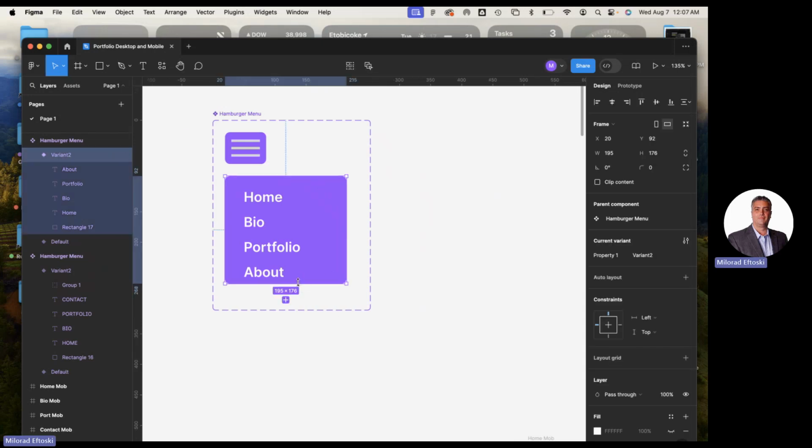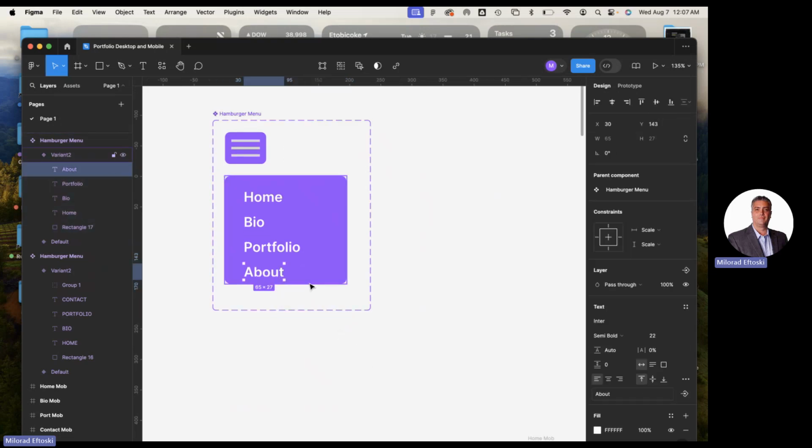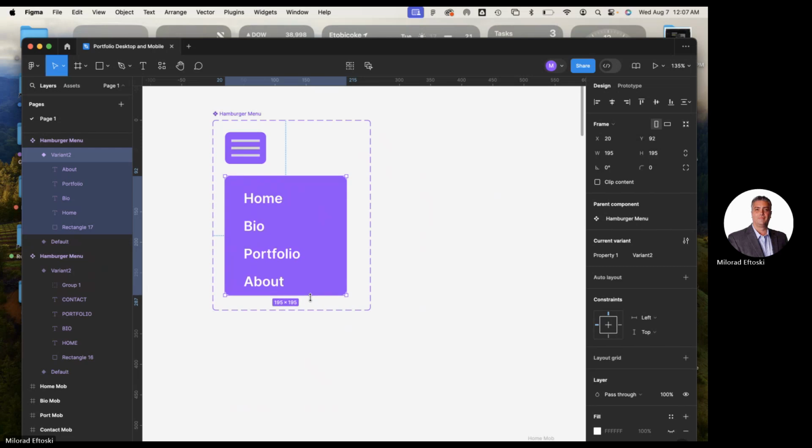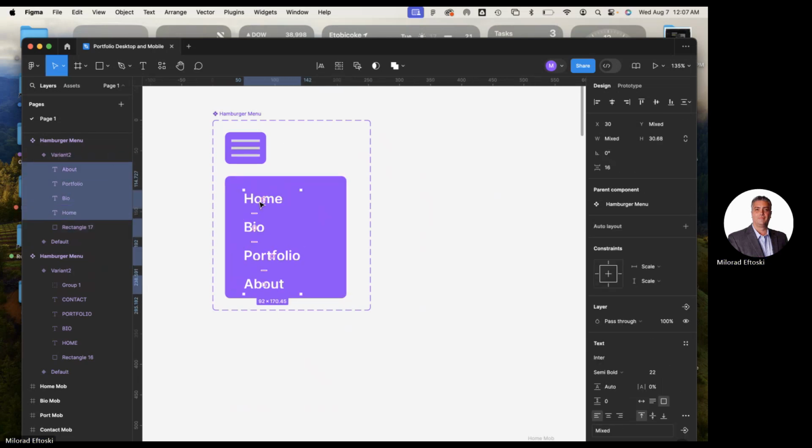Of course, I'll give it some more space here. Oh, it does have the auto layout configured, so I will double click. This down a bit. Configure it that way.